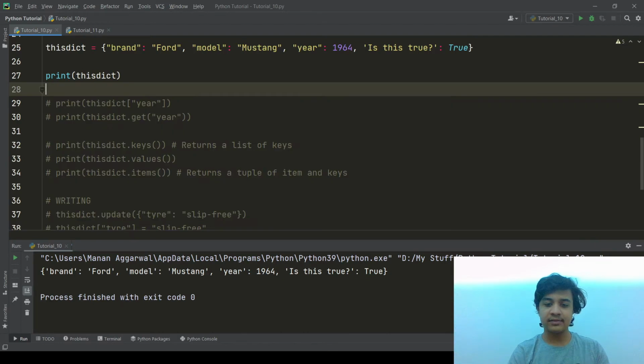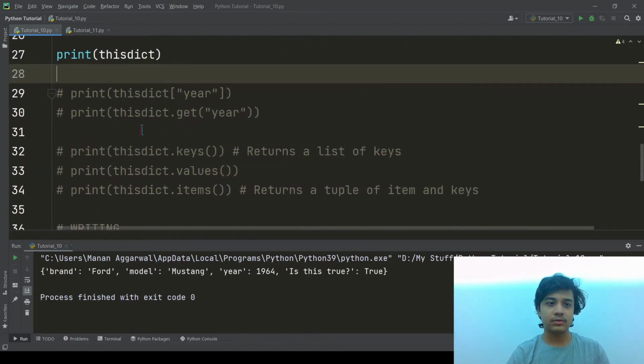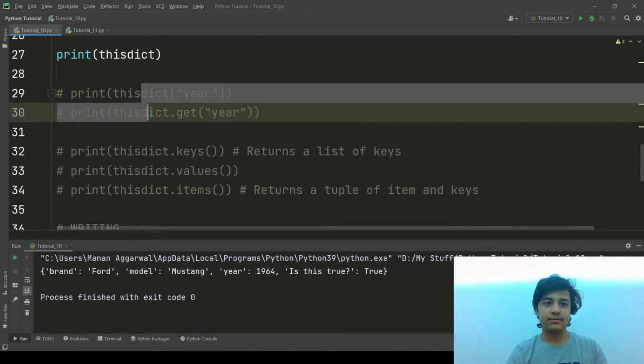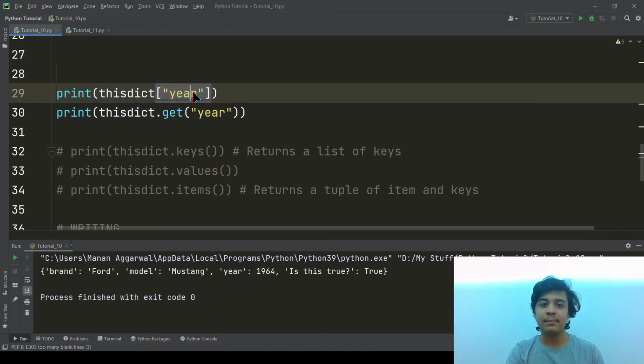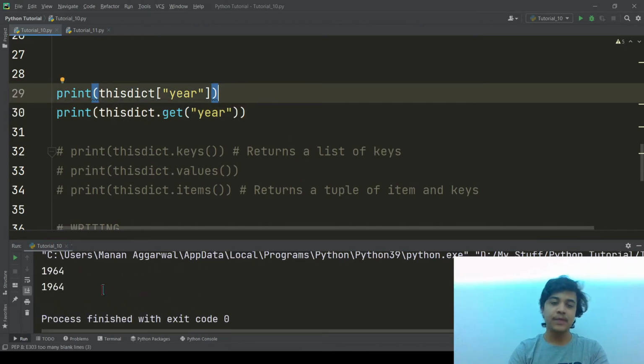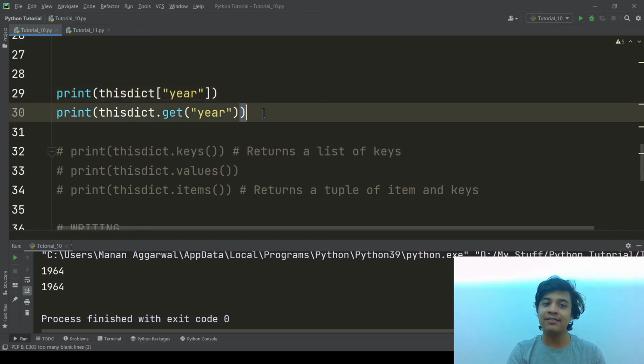So you can access these items with two methods. First, you can use square brackets and then mention the key which you want to get. So if I print this, these will give me the same result. But if you see, I haven't used any method in this line, but I have in this line.